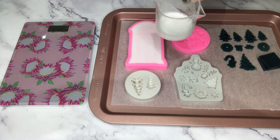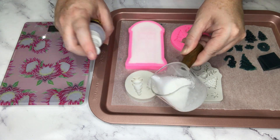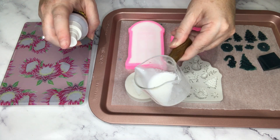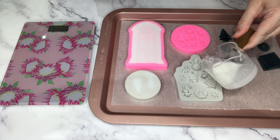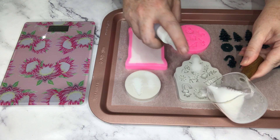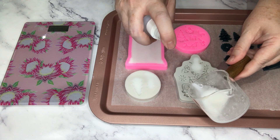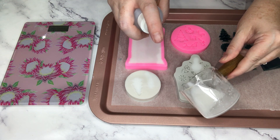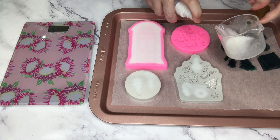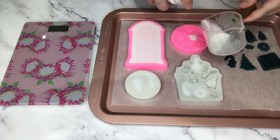It's probably about 35 to 40 grams to fill that up. Now I'm going to pour myself some white Christmas trees — again just spraying with alcohol as I go, it helps the soap move into all those crevices without leaving air bubbles. I'm doing a little snowman — I'm not going to bother with the arms, they're not going to stay on anyway — just the main body. And a Christmas wreath, a candy cane, and in my other mold I'll also do this little Christmas gift — that's a really cute little mold.